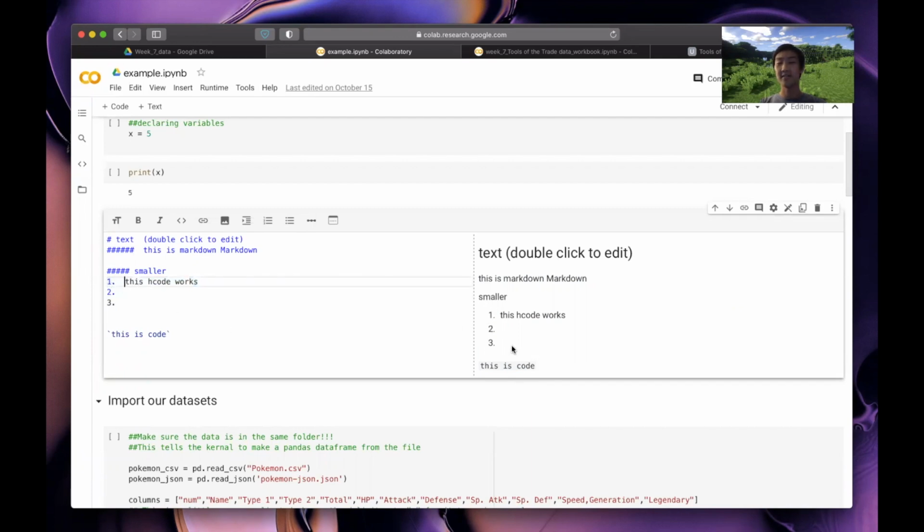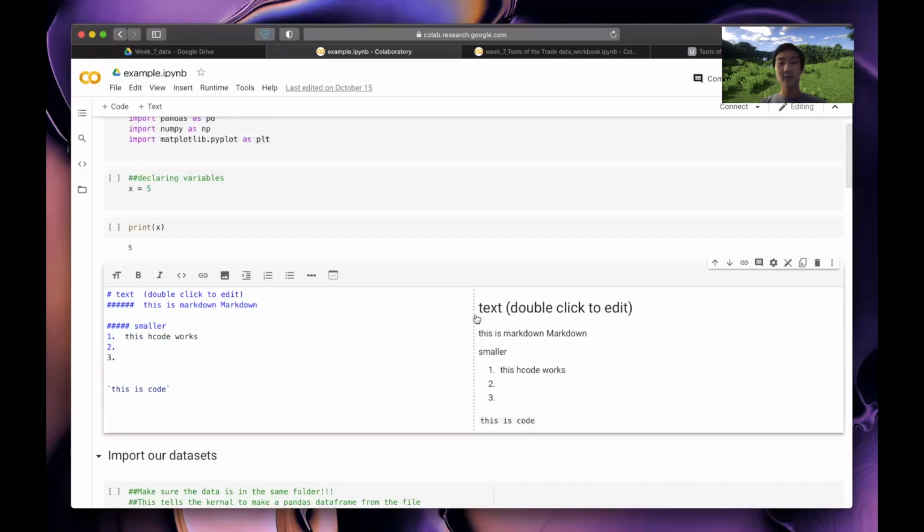it's indented. So what Markdown essentially is, is a way to write plain text, but surround your text with certain elements like hashtags or numbers with periods after them to denote a list, or in this case, backticks, right, to denote some sort of code. And essentially, it gets fed through what's called a Markdown interpreter, pretty much like a Python interpreter, that looks at this text and spits out the rendered version, the nice, pretty version. So this is what we want you to get used to.